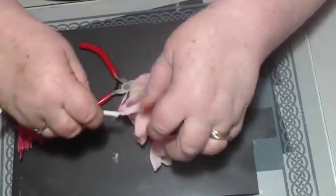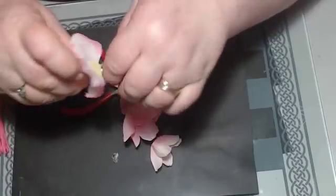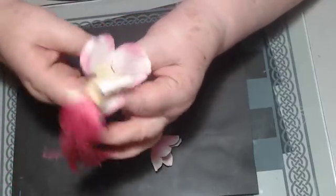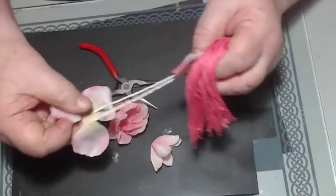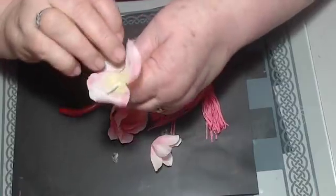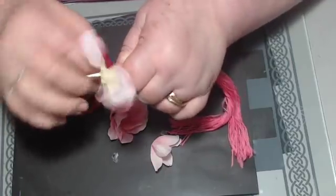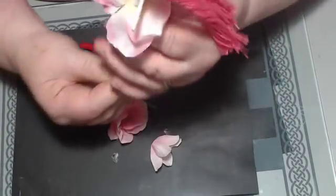Okay, I'm going to take them, and one at a time I'm going to take a petal. And I'm going to jab that petal of that flower, starting with the big one, I think. And keep them in order. And I'm just going to jab her legs on in there. Jabbing her legs on into her little dress. She's going to be beautiful. Her pink hair and her pink dress.